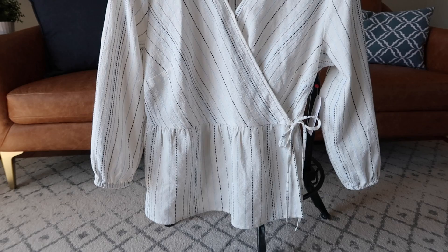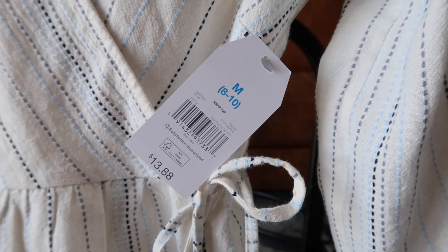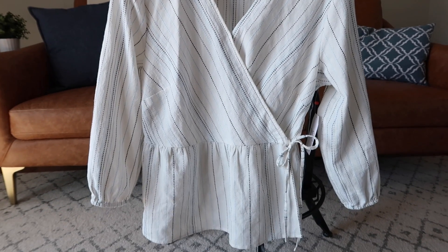I did have a shirt from Walmart. I saw it on the rack and I thought it was kind of cute — I liked that it had a linen texture to it and I liked the colors. But once I put it on, I realized I would probably be constantly adjusting it, especially how the top layer lays over the bottom layer with the tie on the side. I also felt the sleeves were a little bit big. So it was a pretty clear no as well and that's going to go back too.